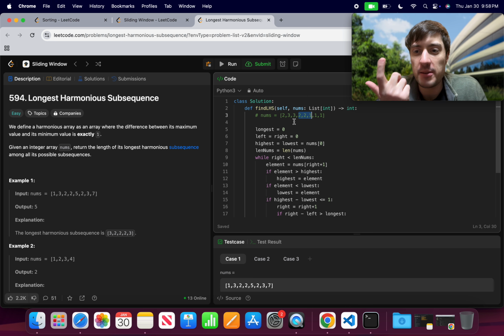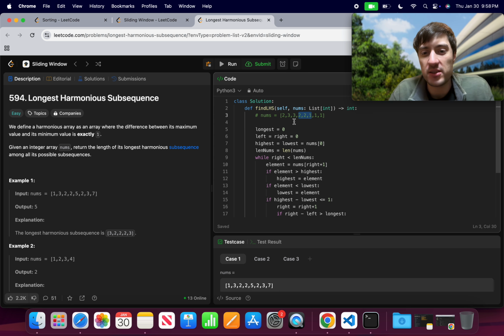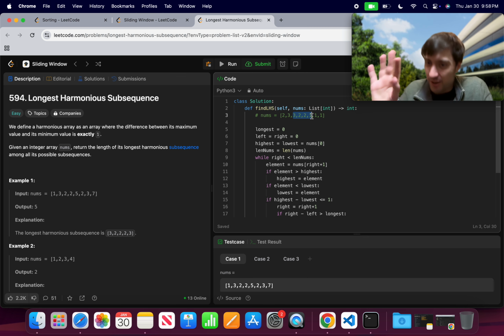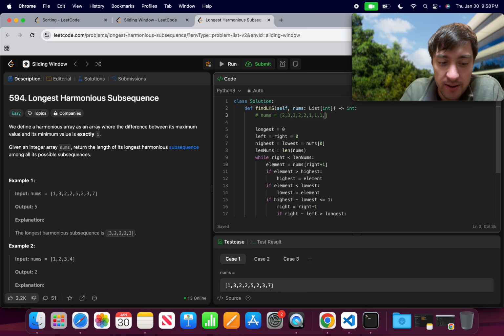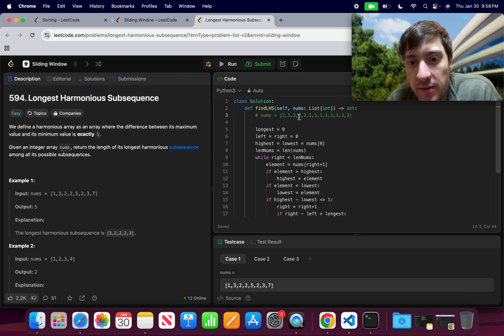And then does it make a difference if I do, this is like the case where the 3 is bigger and the bigger number causes the crash. But what about if it was the opposite, where the smaller number caused the crash, and then there was like 1, 1, 1, 1, 1, and then 3, 3, 3, kind of like this. And so now this 2 is going to cause the crash, you see?